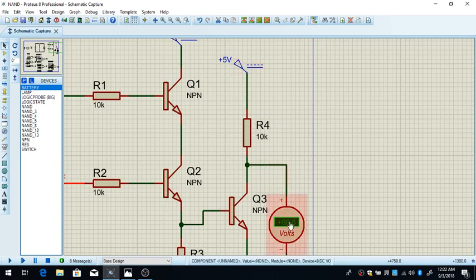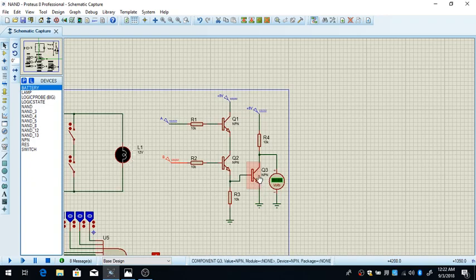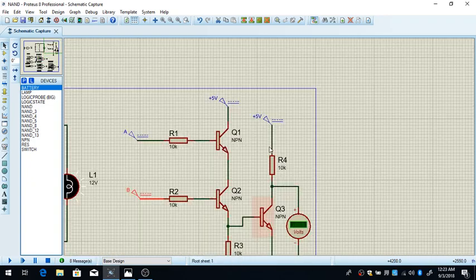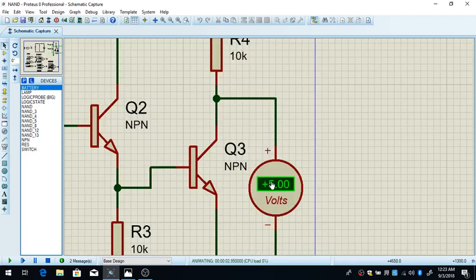So then the output here is going to be 5 volts because there is no current drawn through transistor Q3. Now when I run the program, remember these both inputs, A and B, are on low, so the output is going to be on a high state.